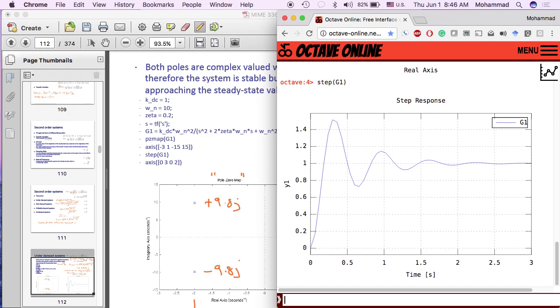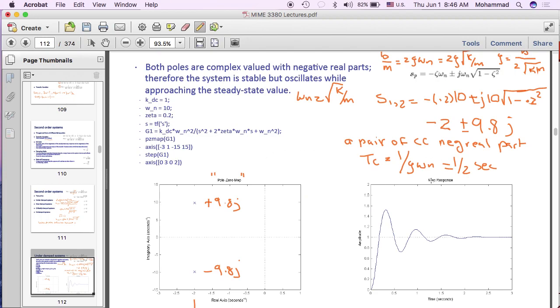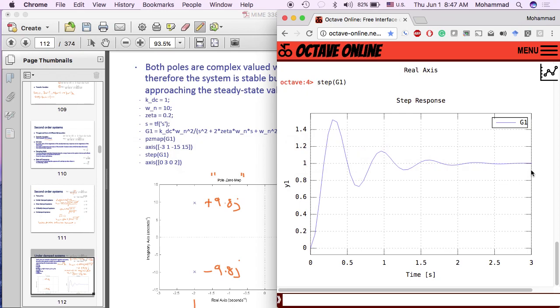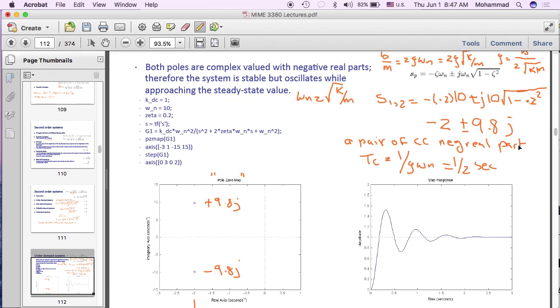Okay? Now, what have we shown so far? We have shown the effect of zeta in determining the transient portion of the response. So if zeta is between 0 and 1, this is the type of transient that we have. And more importantly, we talked about the speed of response. We said time constant is determined by zeta times omega n. In this case, zeta times omega n is what? We calculated it to be 2, which meant our time constant is half a second. So in half a second, we get to a critical portion of response, and we'll talk about it as we go forward.